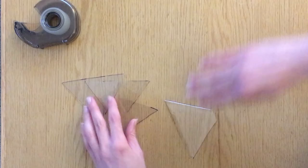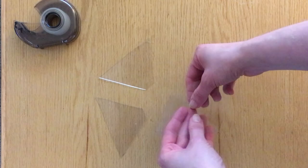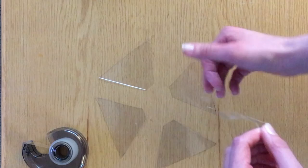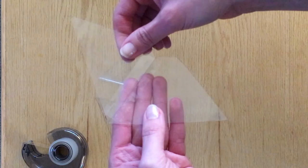If your pieces still have a bit of marker on the sides, feel free to clean the edges to get rid of that extra marker. Finally, we're going to be using our clear tape to tape the sides of our pieces together and make a pyramid. Now, I think the easiest way to do this is to grab a piece of tape that's about as long as the side, place it on the side so half is on the plastic and half is hanging over. Then line up the other piece of plastic and stick it to the tape that was hanging over the edge.